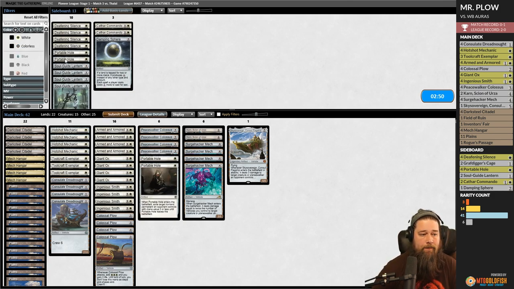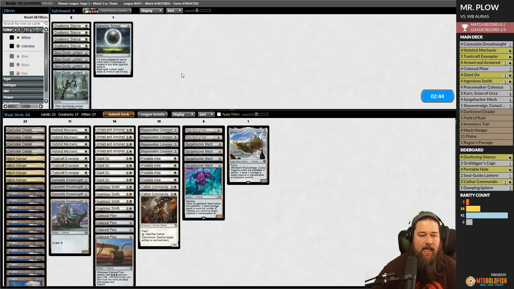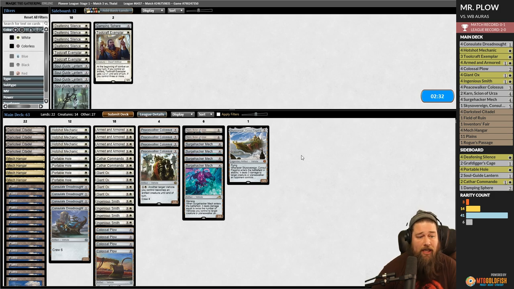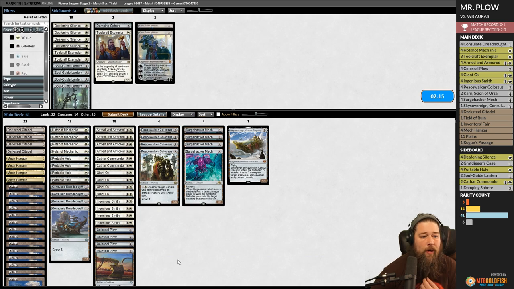Portable Hole in. So the way that you play against an Auras deck like this, there is exactly one thing that matters. Only one. And that one thing is keeping the Sram or the Light Paws off the battlefield. If you do that, you win. If you do not do that, you lose. So we got the Portable Holes, which help. Although it's still not a ton. So we'll see. Definitely a little bit scared of this matchup, because if you don't have a lot of interaction, it's just real, real tough.